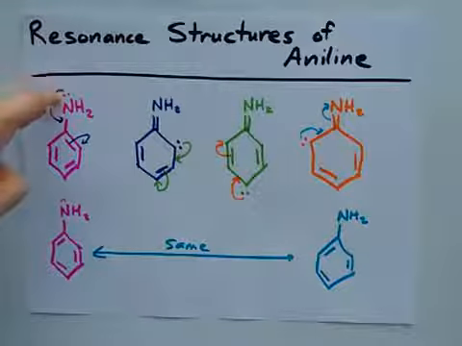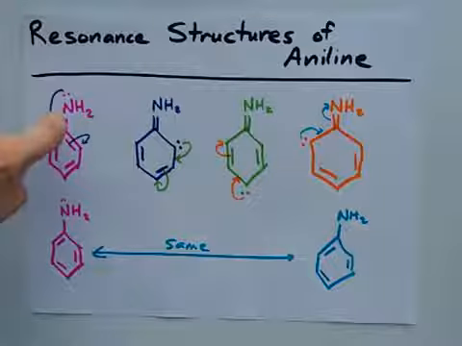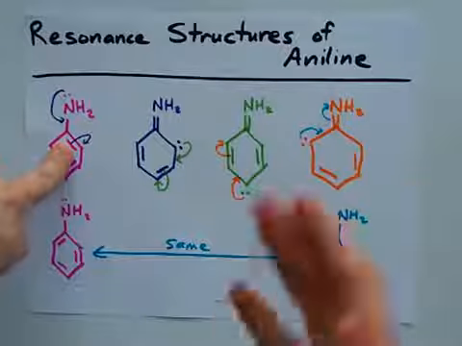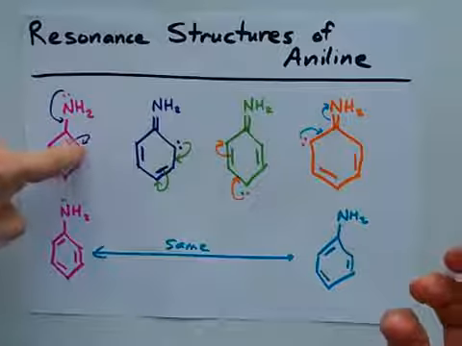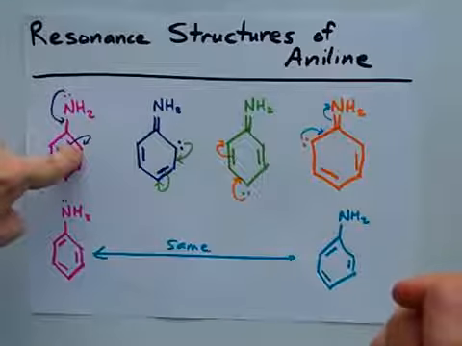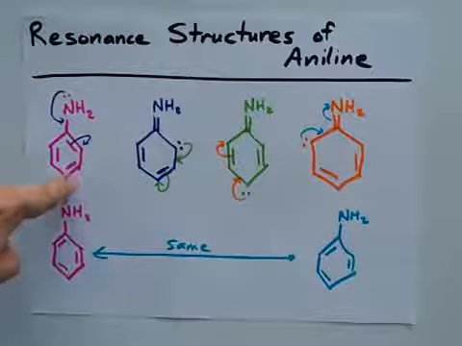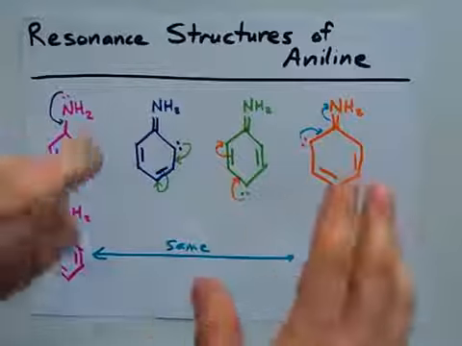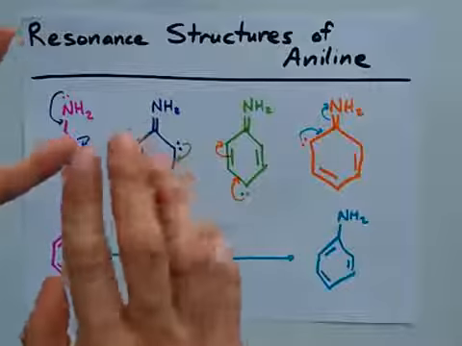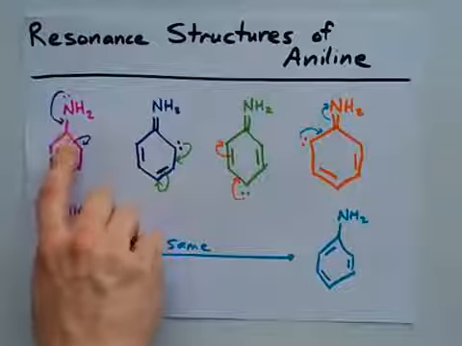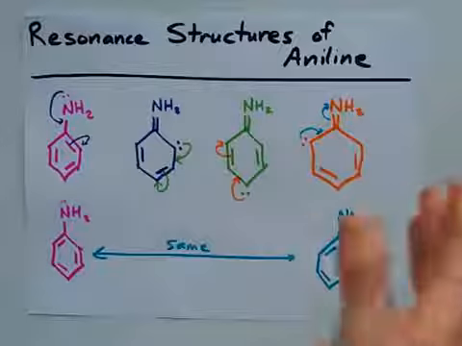You end up having to push the lone pair of electrons from the nitrogen into a double bond, and that forces the electrons in the ring, the delocalized electrons, to be preferentially on this carbon, and this carbon. Carbons 2, 4, and 6. Or rather, the ortho and para positions relative to the amino group on the benzene ring, if you're familiar with that.